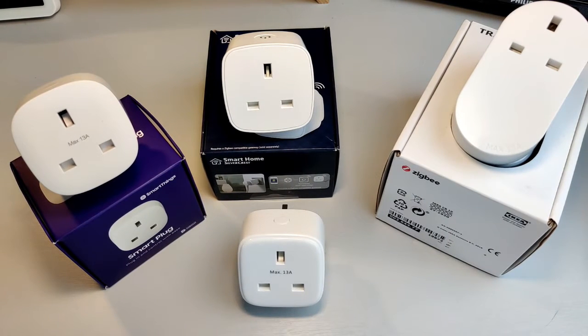Hi, this is Andrew for Geek News Central. This afternoon we're going to be looking at smart plugs. Here on the table we have four smart plugs for the UK market, some from very big names, some from quite smaller names in the smart home market. Anyone who's used any kind of smart home will know that smart plugs really are the bread and butter of a smart home. They're extremely useful — they can make dumb objects well, slightly less dumb — and you can use them for anything from turning the lights off when the children go out and forget to turn the TV off. So they are very useful.